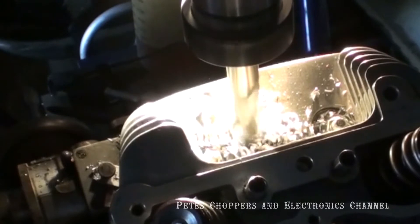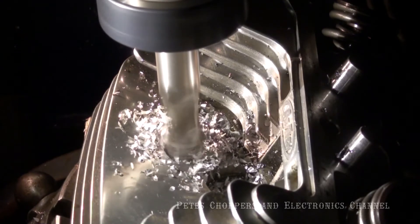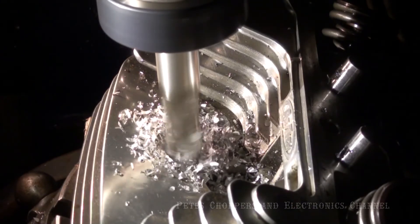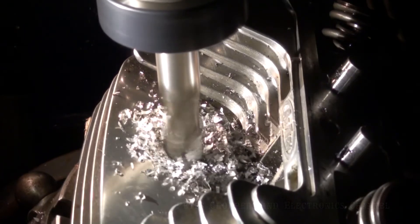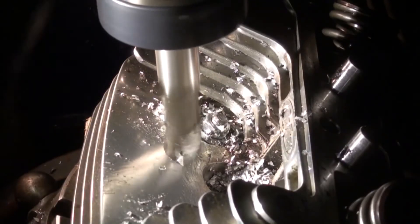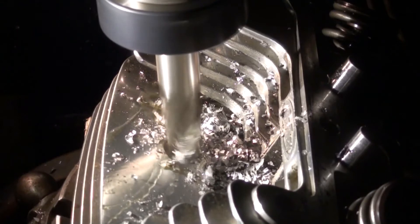All right, this is Part 6 — head machining. Here's a better shot of the 19mm end mill cutting the first recess, having completed in the previous episode the eighth-inch, or 3.12mm, hole right through the head to the combustion chamber. I'm cutting the recess down until it just pierces the surface of the head at the shallow end, because it's going in at an angle — there's a deep end and a shallow end. The shallow end will be nearest the plug hole.